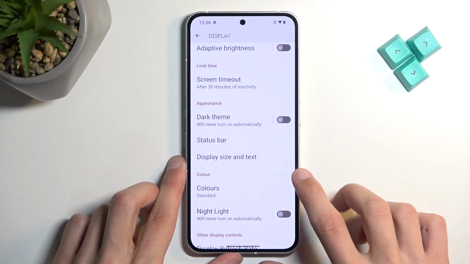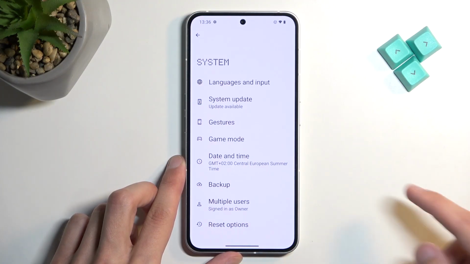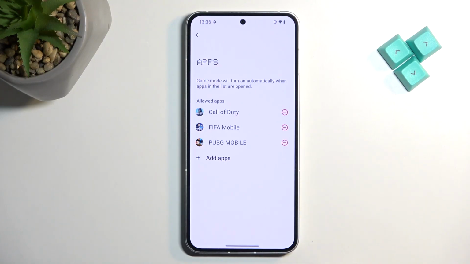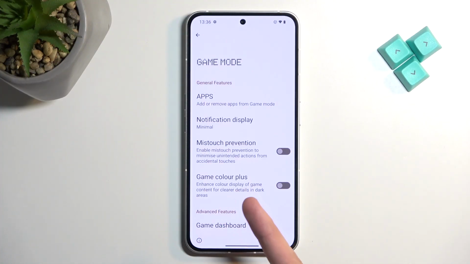Now moving on, another thing that I wanted to show is the game mode, which is in system. And there we go, right over here. In the game mode you can add games that you have downloaded or installed, and when you do, they will be affected by whatever you have selected right here. So there's a couple things like the game color plus, which, contrary to what it says, is not actually color plus, it's more like shadow plus, because it alters the dark areas, so it tries to bring detail into them. I'm not exactly sure how it does this. I haven't really tested this option extensively, but there's a possibility that it could give you some kind of edge.